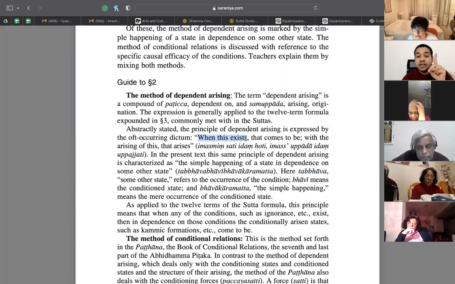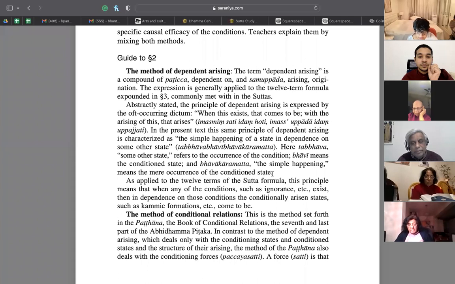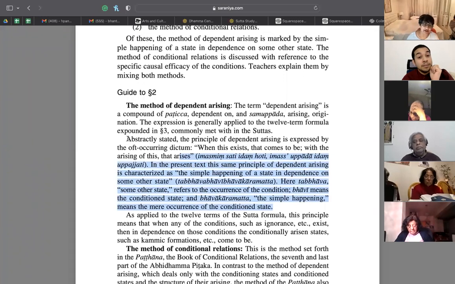The latter is, yes, the first one is correct. The latter is this. With regards to the Paccaya Sampada, it is when this comes to be. Thank you, Bhante. So the terminology is different because in that first paragraph, you are talking the Pattana language, but in this paragraph, you are talking Pattisampada. I was confused because the same thing, different Pali words.